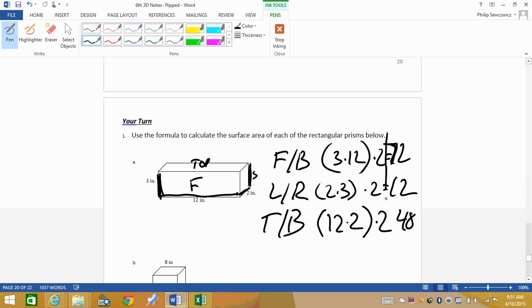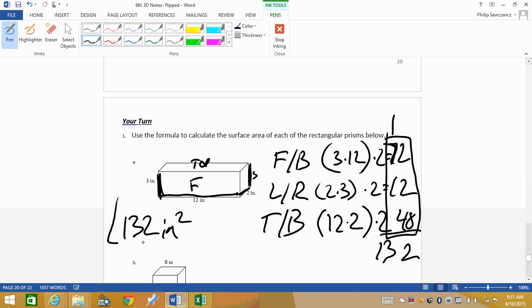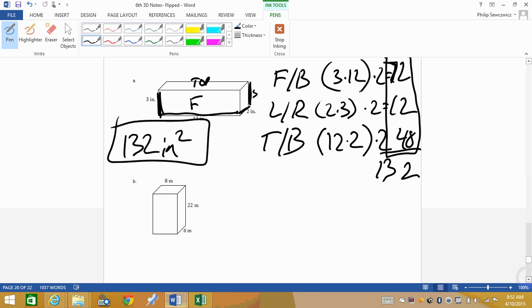So when we add up those lovely numbers together, we'll get our total surface area. Because again, surface area is the area of each face. Again, the total amount. So we'll add here, 2 plus 2 is 4, plus an 8 is 12. So put down the 2. We're going to carry the 1. 7, 8, 9 and 4, 13. So we get 132. Now, it is a three-dimensional shape, but it's surface area. So it's 132 inches squared. Area squared. How many squares would it take there? So that's emphasizing that word area that we're dealing with.